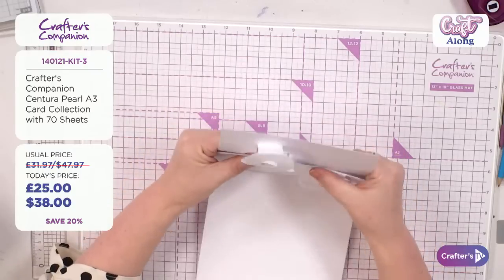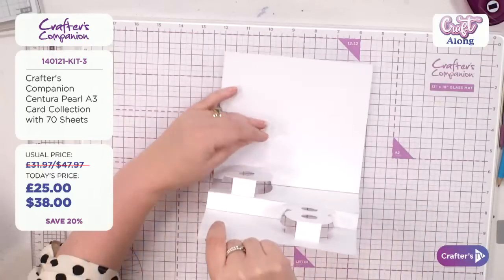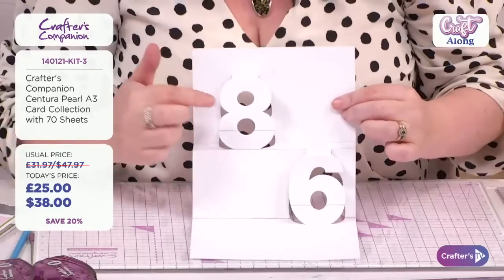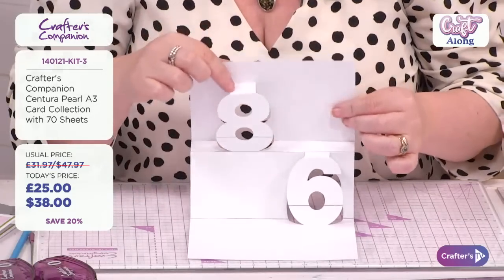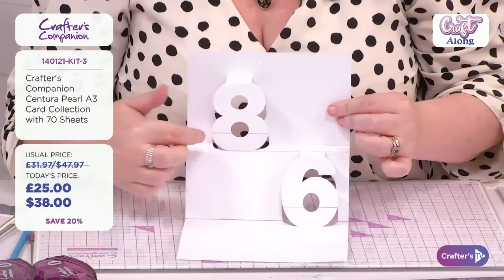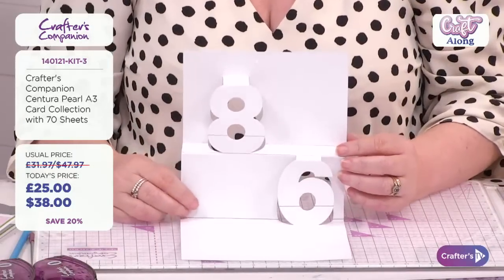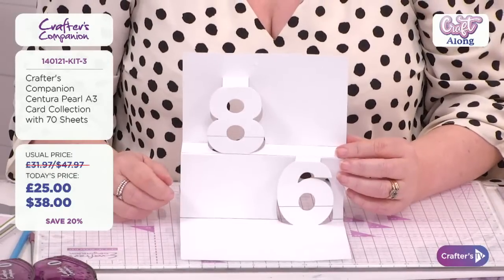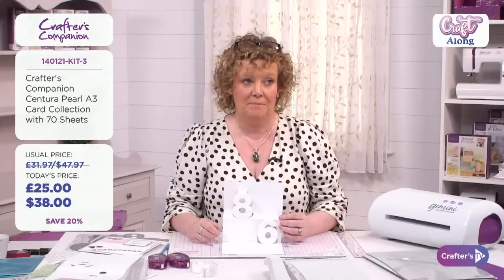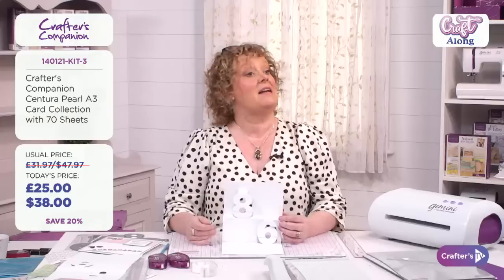Fabulous. And that then gives us a stepped 86. And so you see this distance here is the distance I was talking to you about in terms of the same distance here. So this distance needs to be the same distance as this to make that number stand out straight. But you couldn't have them directly above each other, could you? You would need a little bit of space. You would need just a tiny gap. So you'd have to have a second step then. You'd always have a double step. A double step. But you would do it in exactly the same way.